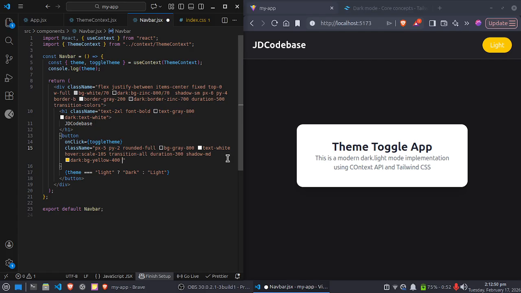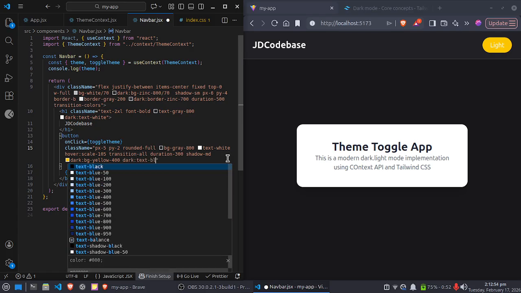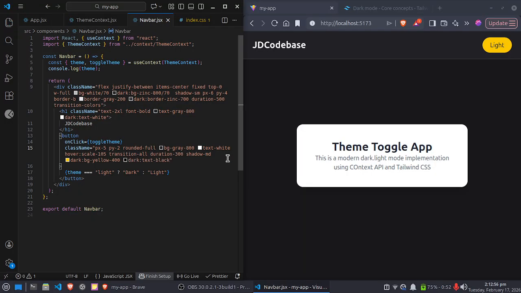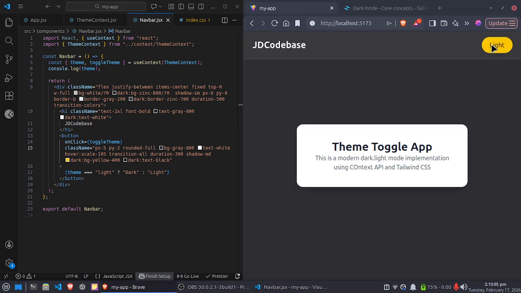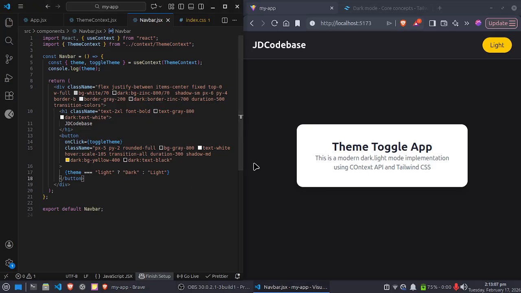Yes, looks good. And on dark, text black. Perfect. And add a transition for this, shadow-md, and this is enough. Dark white.